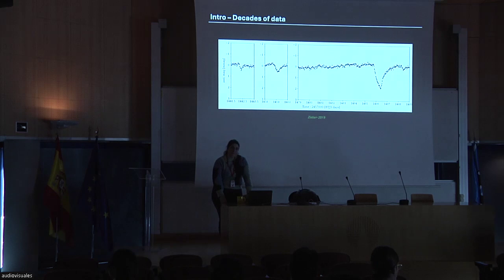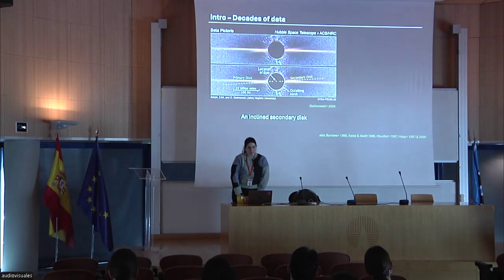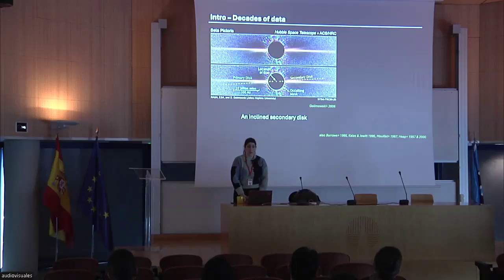So the first one is just to recap, if I understood well, this secondary disk is not exclusively produced by the dust production event, right? It's because of the eccentricity of the planet, but it has been fed by the dust from the event. Right. So you need the secondary disk in order to have a collision that would be the dust production event that we see afterwards. So the secondary disk has to be there before, and we think the planet is driving it. Okay, thank you.